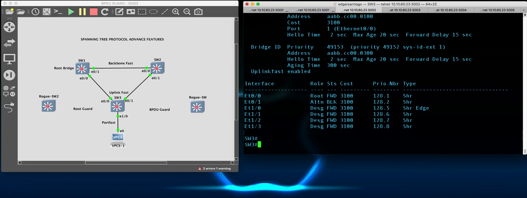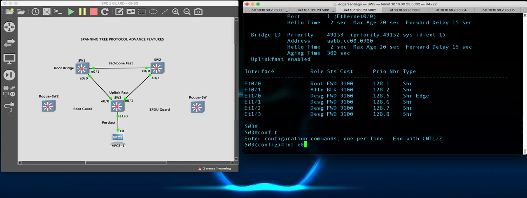So with UPLINKFAST, we can transition almost immediately from blocking to forwarding, and the Ethernet 0/0 is going to be discarded because that communication doesn't work, and the Ethernet 0/1 needs to go from alternate blocking to root forwarding. So let's find out.